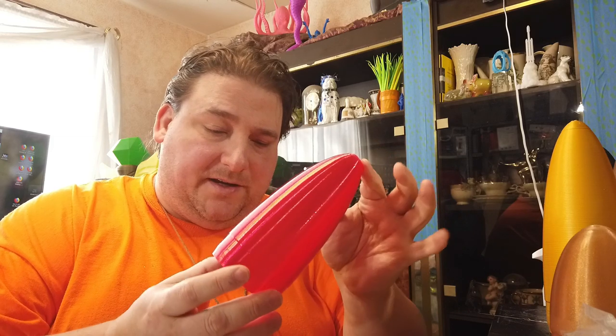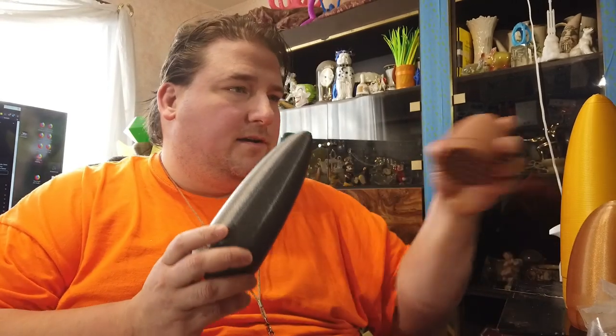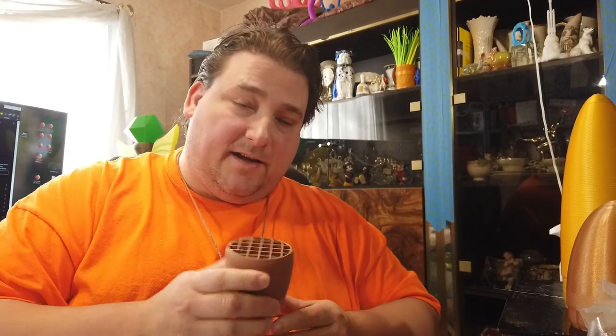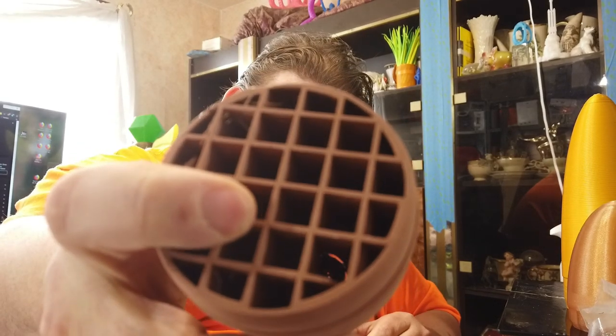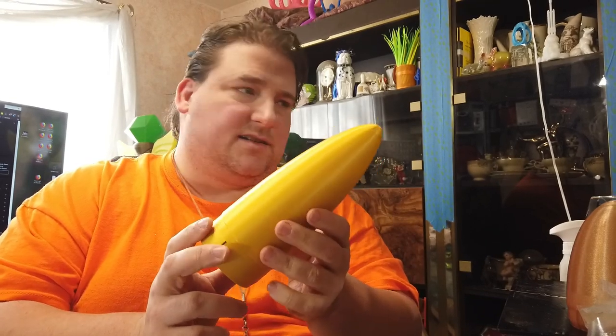That's my filament boxes for the month. I want to show you some of the prints. You already saw the PETG nose cone made using the sample filament from the box, and you saw the Copper Fill and the Glitter Silver from Filament One. This is all on the Artillery 3D Sidewinder, which I'm really enjoying. It's got nice hardware and it's got a Volcano hot end, so I already have a 1.2mm nozzle on it. You can see how thick the extrusions are — that is a single extrusion. I have some Gold Silk PLA, I want to say CC3D from Amazon. It has two different colors and it's more of like a yellow gold — not quite as silky shiny as some other filaments, but still pretty nice.